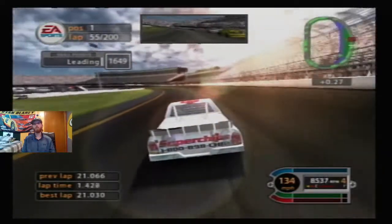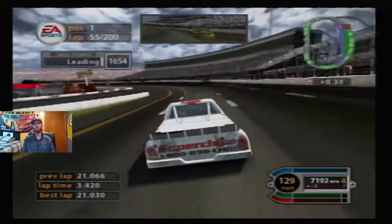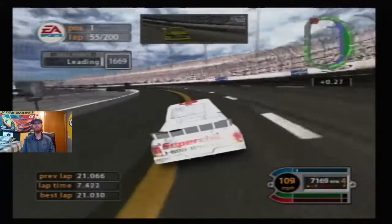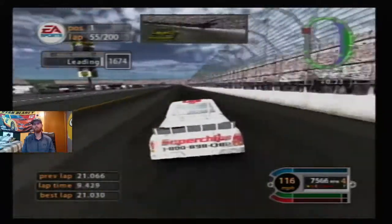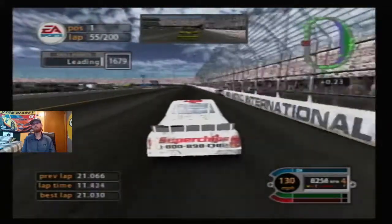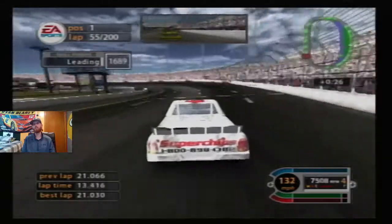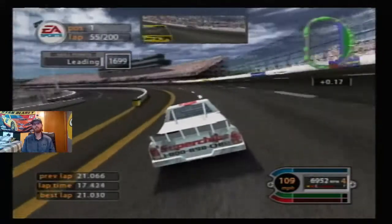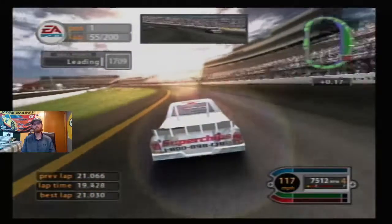Especially if Edwards keeps having that low exit to turn 4. I mean, Quaffle's only chance to even get under him is going to be off of turn 2. It's a tighter exit to the corner than what turn 4 is also, so it's going to be difficult. He might have to use the bumper, which is a short track. He could do that.